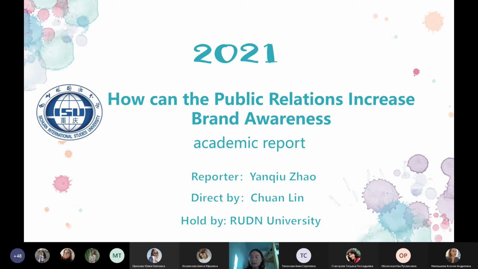And the second definition is a brand. A brand is a name, symbol, or design, or the sum of the above, the purpose of which is to make your own products or services different from other competitors. So we know there are no two exactly same brands. I think that a brand is an abstract channel that can convey companies' values to consumers. It's some kind of link. The definition of brand awareness is the degree of consumers' memory of a brand. So brand awareness is some kind of abstract concept. Okay, now let's move on to the second part.